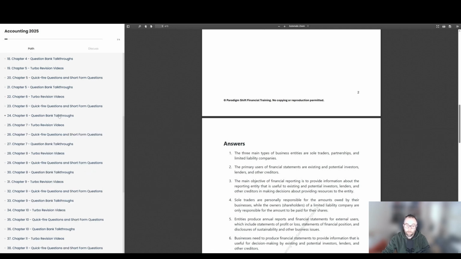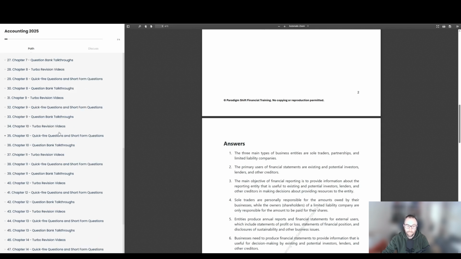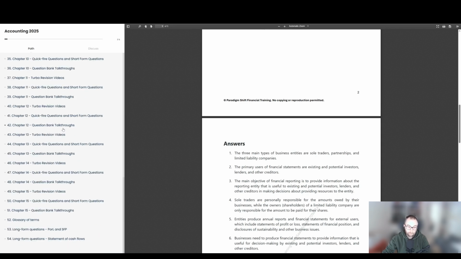But it's not like we've got hundreds and hundreds of hours of stuff. We like to split things down, and that way you can dip in. If you don't have 3 hours to revise, you've only got half an hour, you can dip in, do something meaningful, and tick it off.